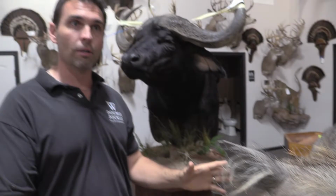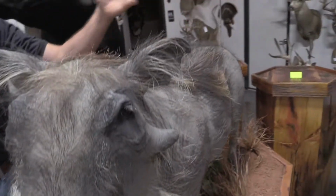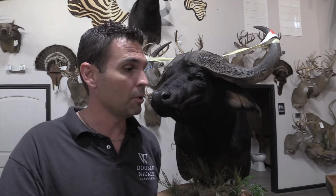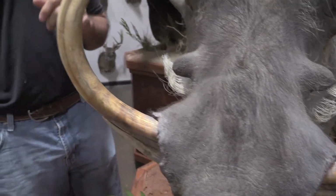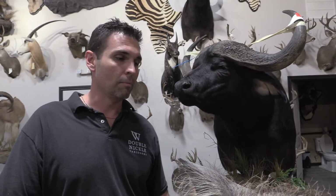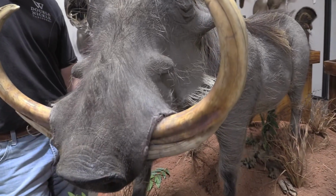Inversely, if you want to put your mount low like this warthog, you may want to skin it from the bottom, because you won't be seeing that in the mount, whereas if you skinned it down the back, it would show. Little things like that will produce a better mount. Good pictures are important too. For this warthog, reference pictures of the size of the warts and what the tusks look like, things you wouldn't necessarily need for a shoulder mount. Having a general pose picked out beforehand is always good. That may help with your shot placement to hide any damage from the bullet wound.